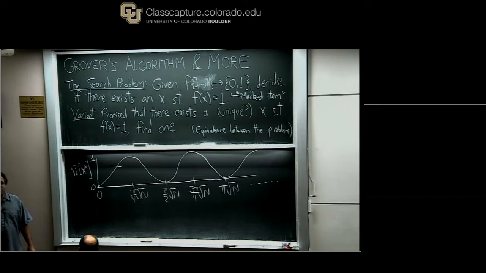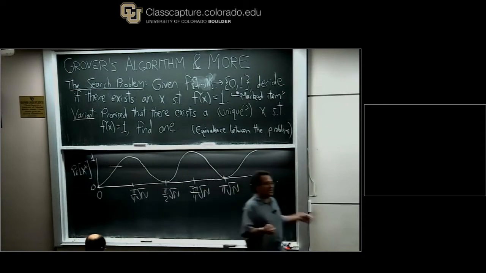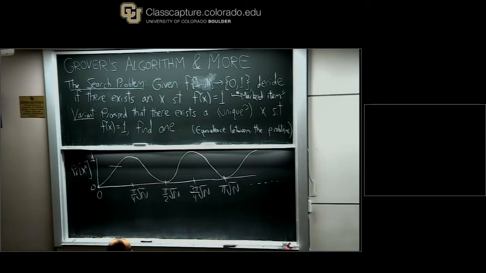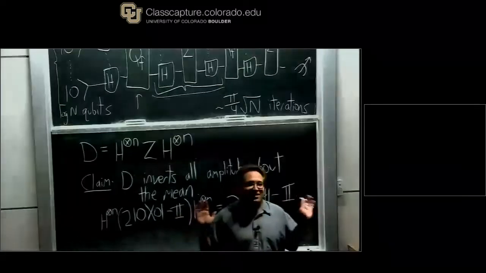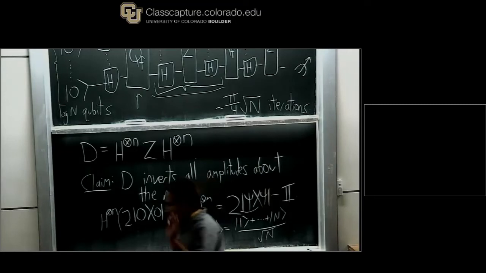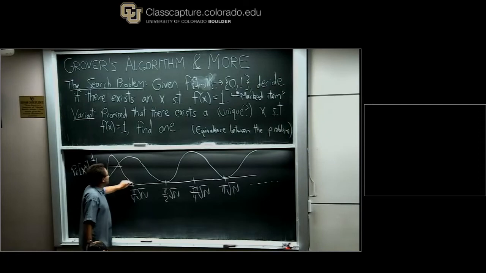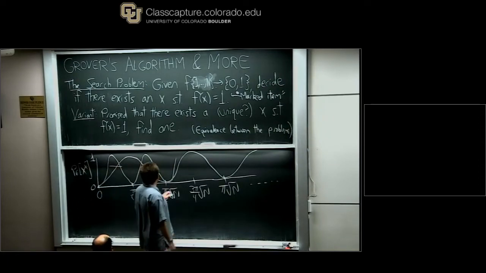No. All that's going to happen in that case is that these Rabi oscillations will speed up. The whole thing is just going to happen faster, because if I have 2 marked items out of n, that is effectively the same situation as having 1 marked item out of n over 2. You can exercise to see why that's the case. Yeah, what if you don't know how much? All right, good. I'll come to that. So if there were 2 marked items, then what we'd get would just be this sped up version of the same thing.